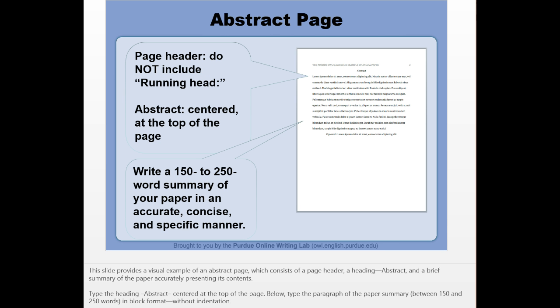The next page, page number 2, would be the abstract. And on page number 2, again, in the left upper part of the page, you're going to have that continuing running head. The words running head are no longer there. Again, they only appear on that title page, that first page. But throughout every single page now for the remainder of the paper is the title of the paper all capitalized. Top right of the abstract would be the number 2 because this is the second page, and then you'll have the heading centered. Again, it's a heading that is not bolded, it's just in regular type.